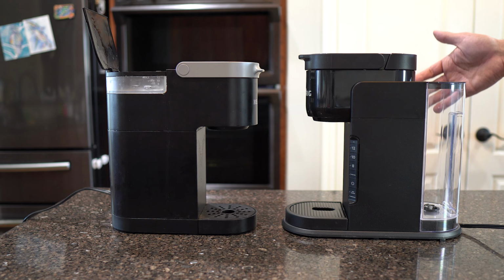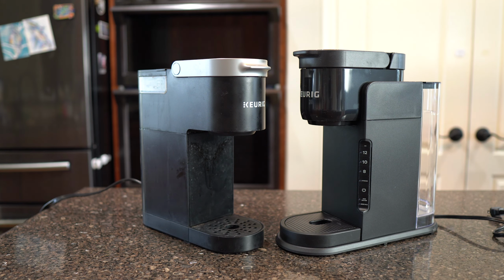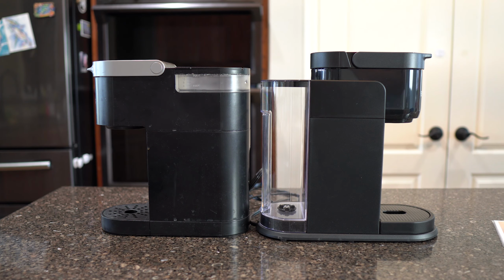You don't get to actually change the brew intensity. This one has the brew intensity with it. That's awesome. I like that feature. I also like the fact that it tells you, hey, this is going to need you to clean it, you need to descale this thing, or hey, this is low on water. So it has all those little features that make it so much better than the Keurig Mini, in my opinion. So just a recap on all of this, right?